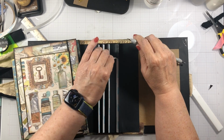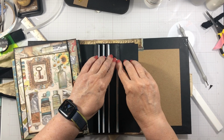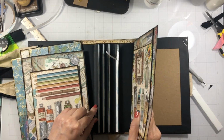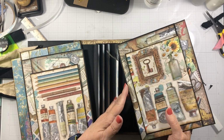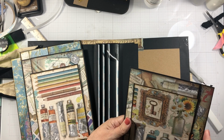If they're a little tight, just go ahead and trim your corners of your fins, and that'll take care of that. Now, we are not going to put these all the way down to the bottom. You want to leave them up a little bit, about 1/16 of an inch. Depending on how bulky your book is, you might do it as much as 1/8.